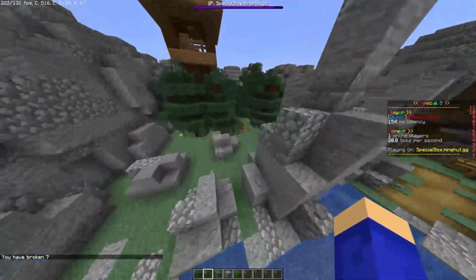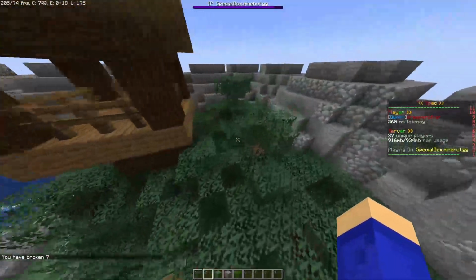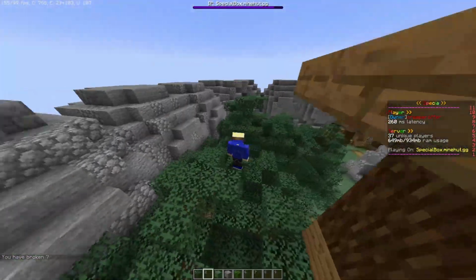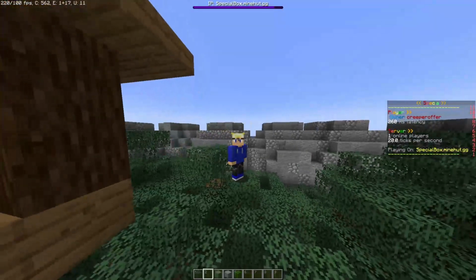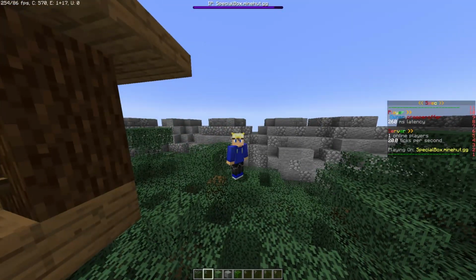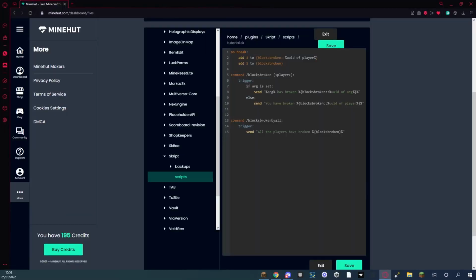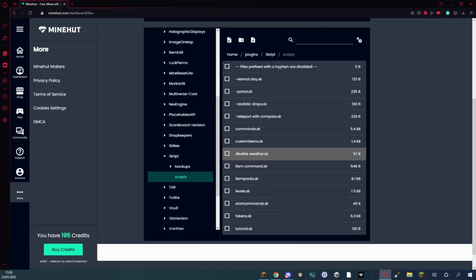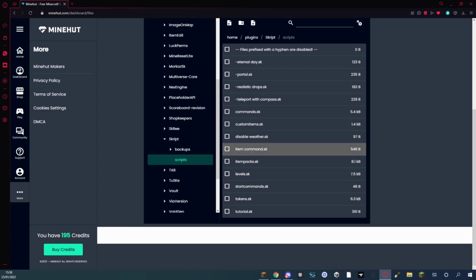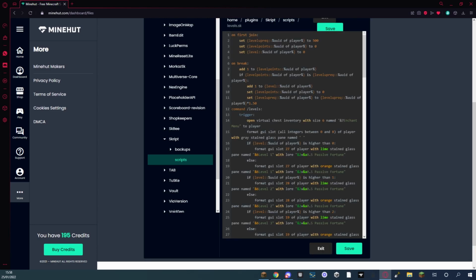Now believe me when I tell you this, variables are basically the most useful thing you can use in your scripts and your servers. Because, well, you see, almost everything that I make just uses that. So if I were to look at some of my more complicated stuff, okay, this is a very old one that doesn't actually work anymore, but that doesn't really matter.